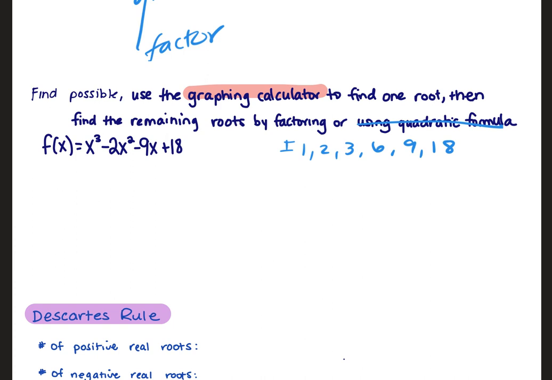They are not all going to be pretty. There's going to be fractions. One of the whole numbers will be on your graph. So you'll go to your graph, you'll use your graphing utility, and you will find one whole number zero. From there, you'll put that number on the outside. You'll then use synthetic. Your remainder will be 0. And you'll take what's left and you will factor it to find the 2 remaining zeros.